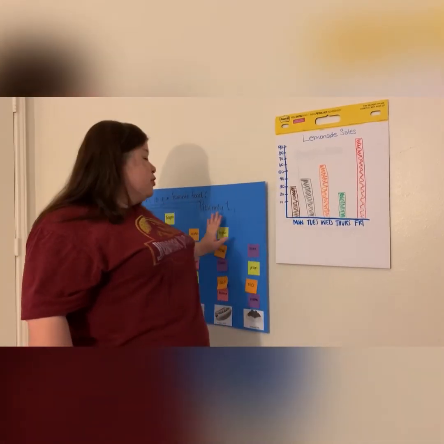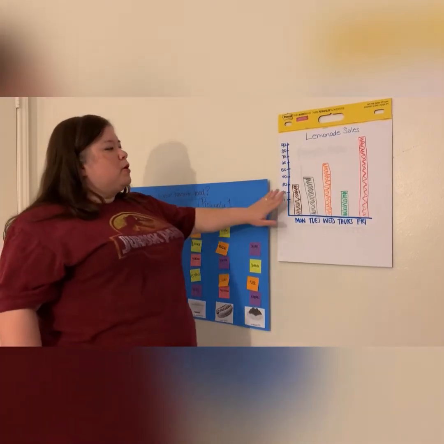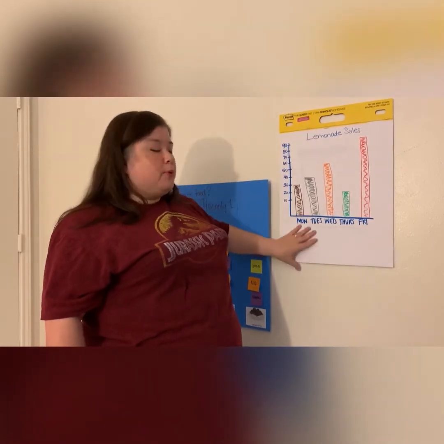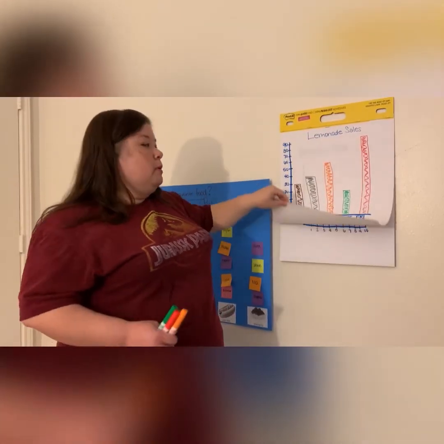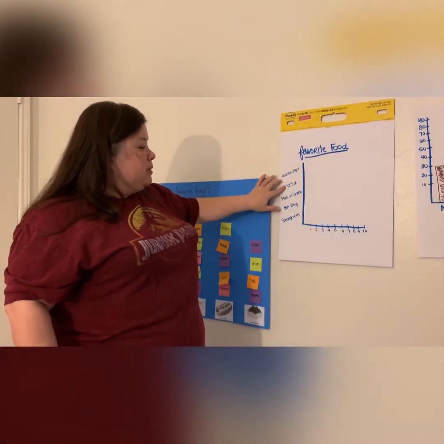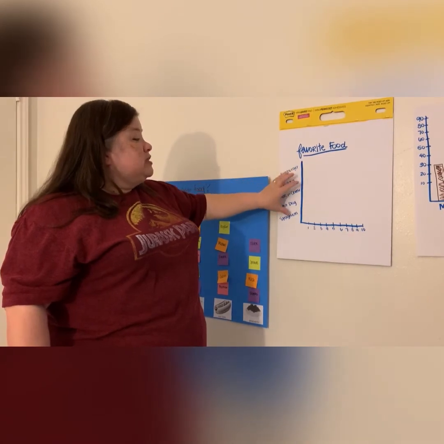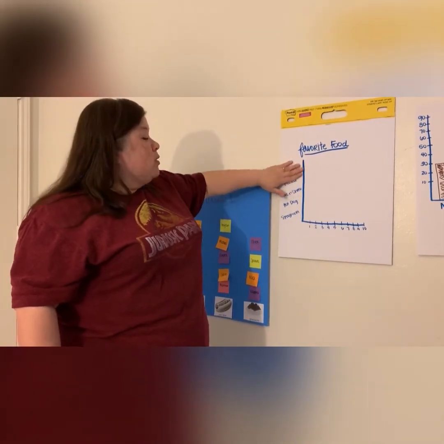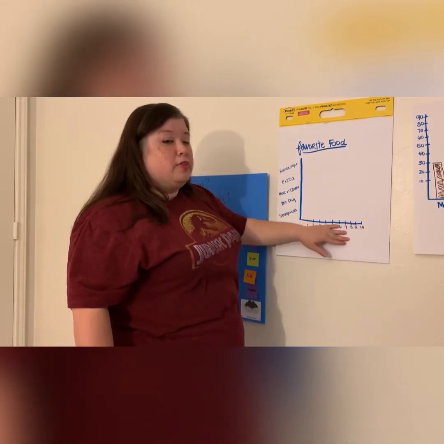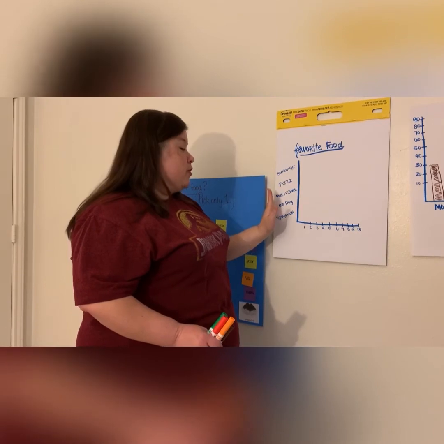Okay, now looking at our food poster, we're going to do another bar graph. Now this bar graph is horizontal because the bars go across the paper, but you can also do a vertical bar graph. Here we've listed our favorite food: hamburger, pizza, mac and cheese, hot dog, spaghetti. So in this chart, the categories or labels go on the side because we've placed the number or data values on the bottom.